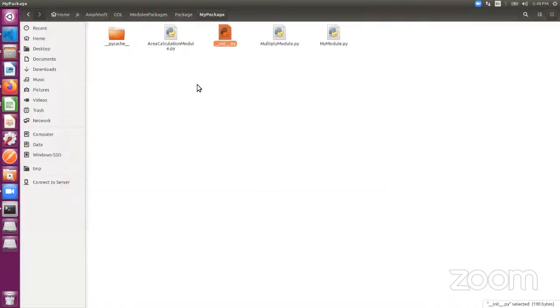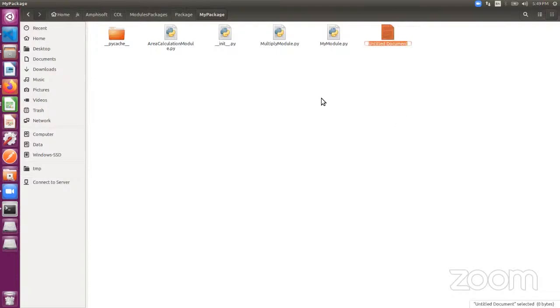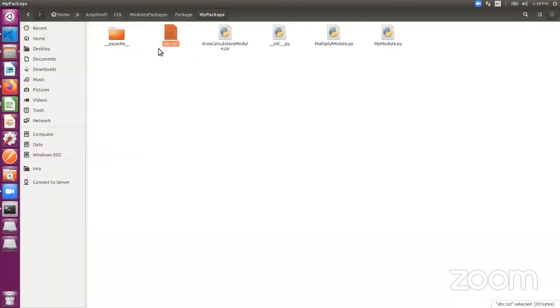Inside this folder, I can have any number of files. For example, one more file, abc.txt. This is another file, I'm just writing some text, and that is also present here.